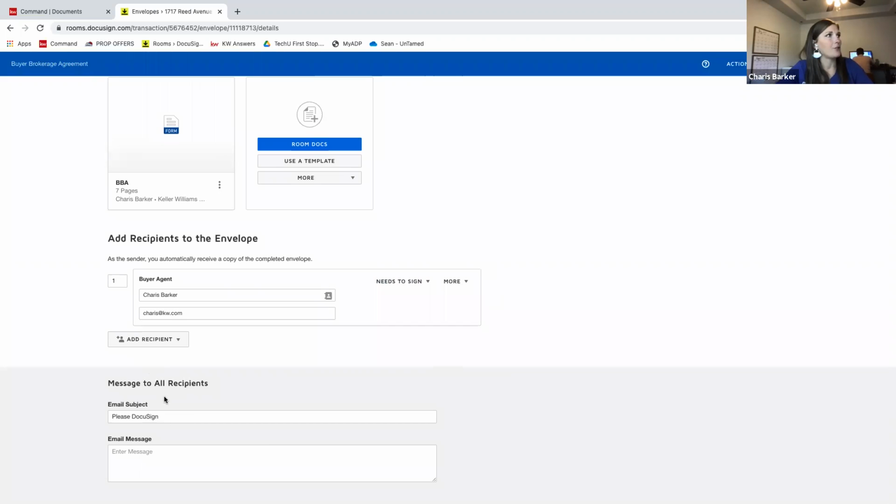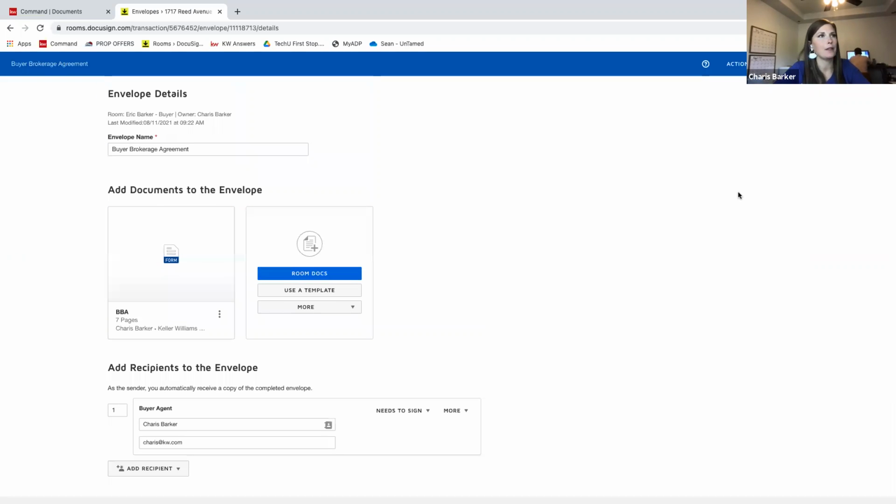Here is where you can do a message to all participants. It just says, please Docusign. I'm just going to say initial agreement. This document, of course, I'm going to have already explained to my buyer. It allows me to negotiate on your behalf. Okay, so I've already talked to them about this. I'm not just going to send this to them cold because, you know, that doesn't work real well. But I'm going to send that to them. It says it allows me to negotiate on your behalf, so they'll remember what it is. Then you're going to click next in the top right corner.